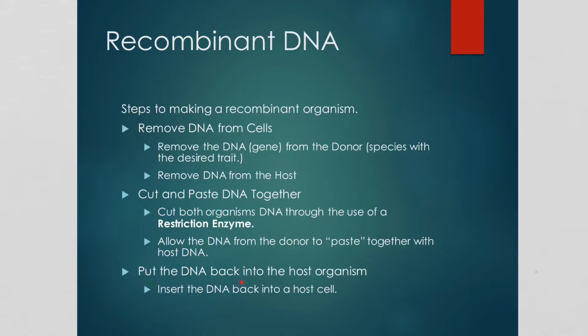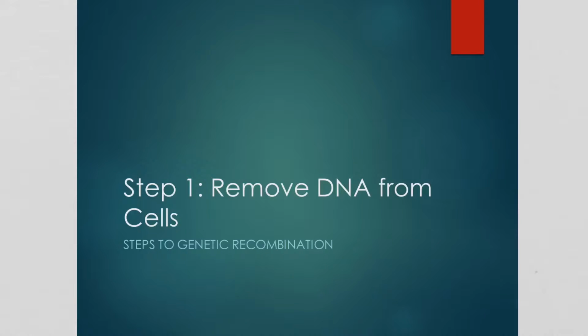And then the third step is to put the DNA back into the host organism, put the DNA back into a host cell, usually an embryo that can grow into a new organism. So we're actually talking about just steps 1 and 2 in this video. We'll talk about step 3 in another video. So let's focus on step 1, which is removing the DNA from the cells.